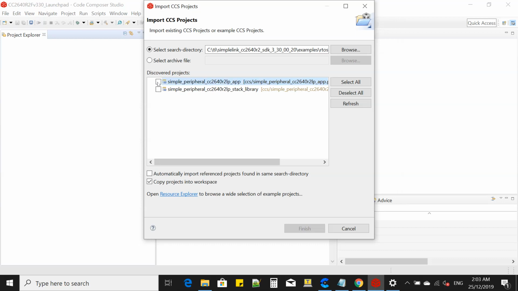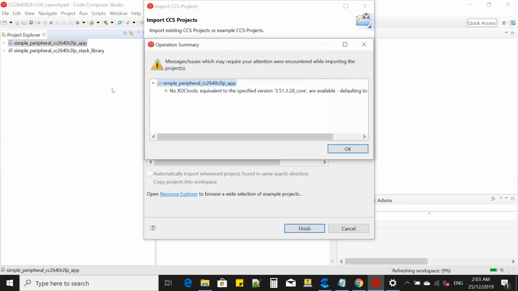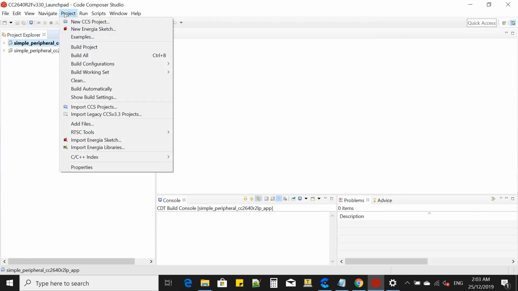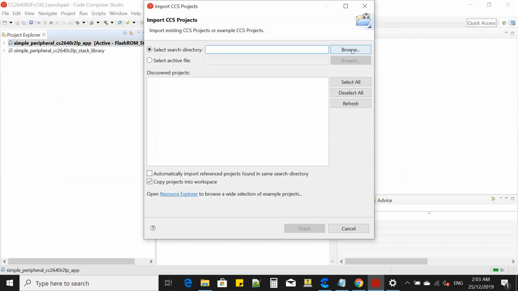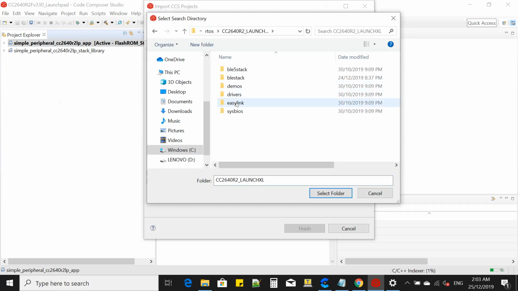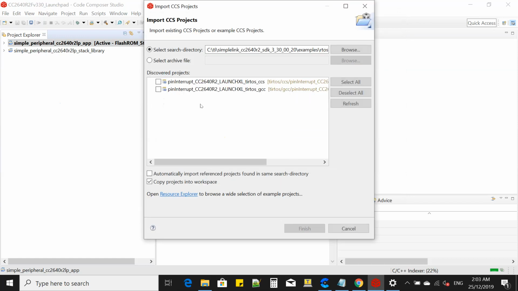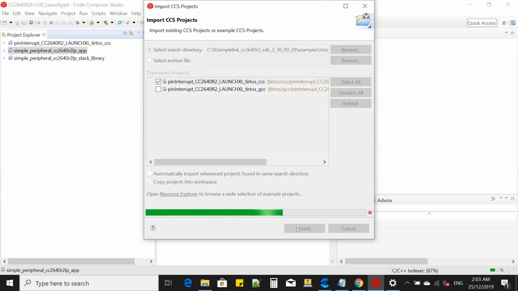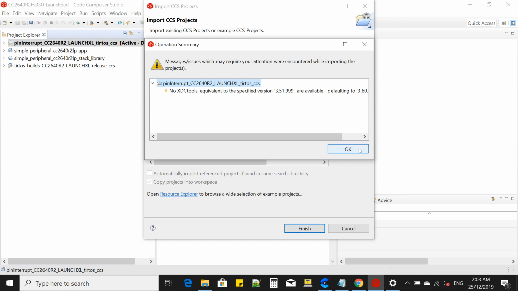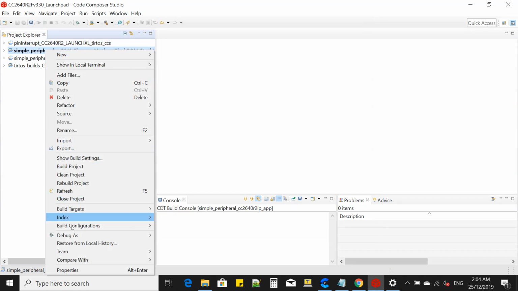Simple peripheral. And driver example pin interrupt. So for simple peripheral, we're going to set the hex generation.